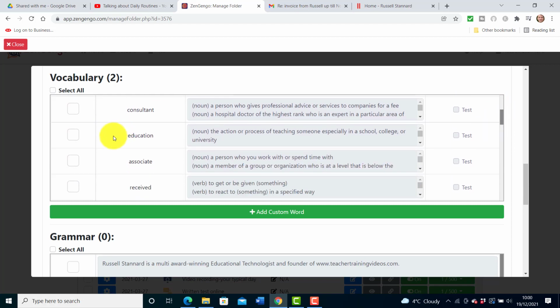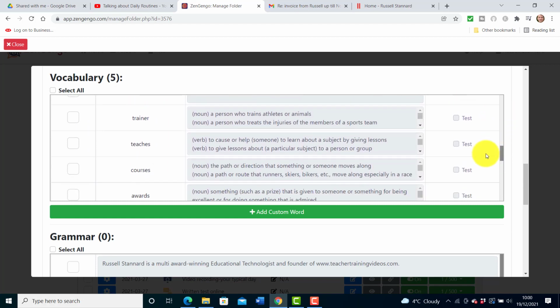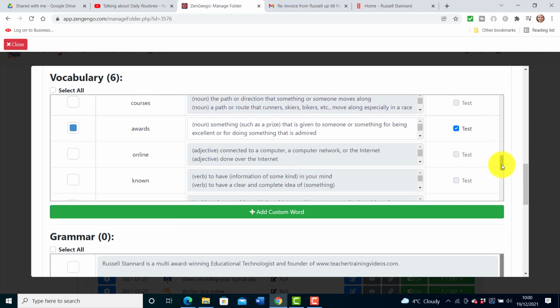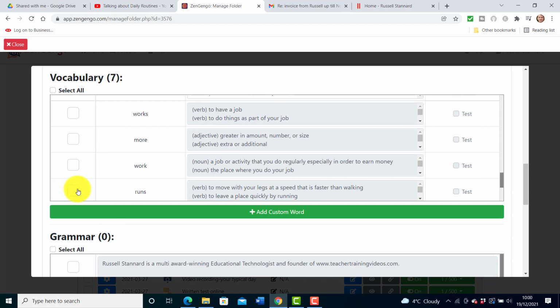and it takes all the words from the text and tells me, don't forget, I could have had these definitions in another language if I wanted to. So this works really well. I'll do received, I'll do feedback, and it's taking all the words from the text and allowing me to choose which words I want to focus on. So this could be really grammar focused, for example, all the participles or all the verbs in the past or all the prepositions, that kind of thing. So lots of different ways of using this, but what I love is the speed with which this works.